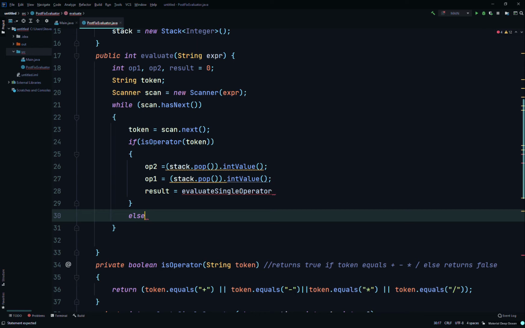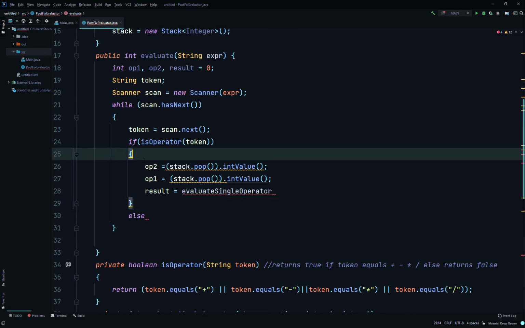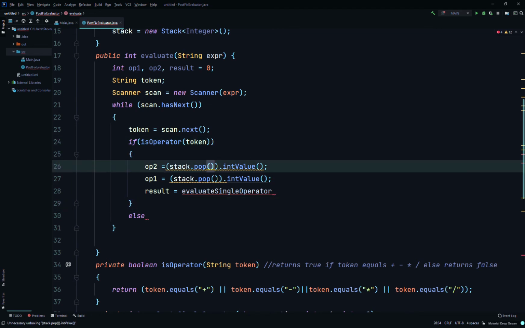So if is operator is one of those tokens, if it's true, because this returns true if it's one of these, then we're going to go into these braces here. It's going to go directly in there. Then it's going to hit these statements. So it's going to say op1 equals stack.pop. We'll go over that after.